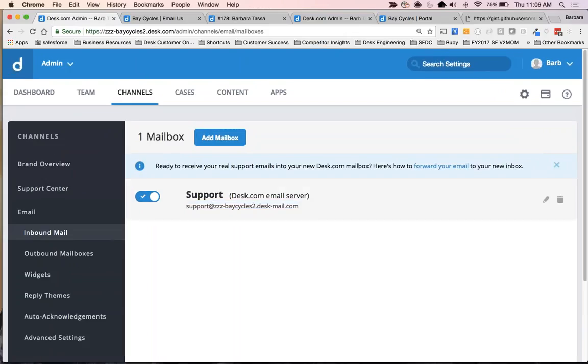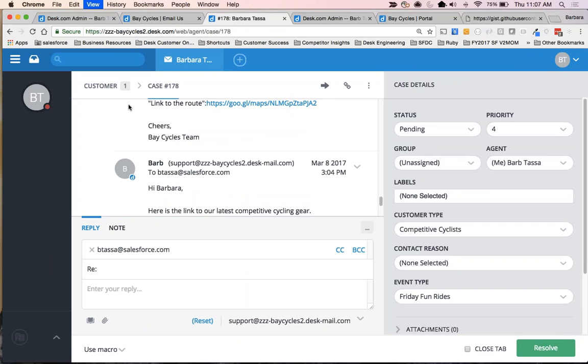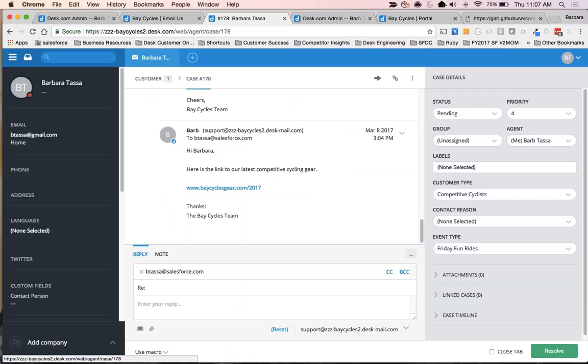If you want to just copy and paste that email and send me a quick hello from your email. Feel free to inquire about anything or just send it in. And we'll take a look at all of the rules that have come into play. So we'll look at the reply themes that we created, and we'll look at whether the updated rules will work. So I'm going to go ahead and navigate over to our inbox here.